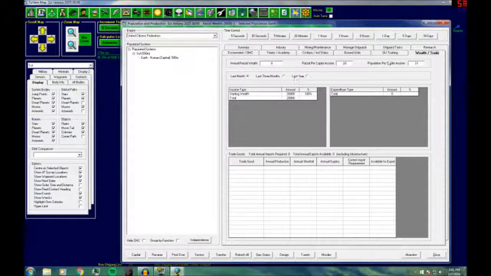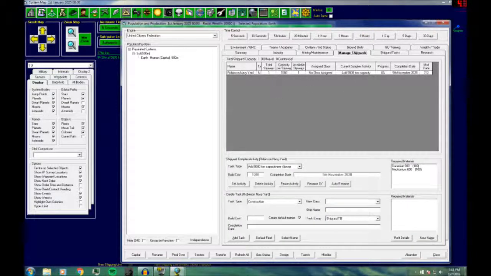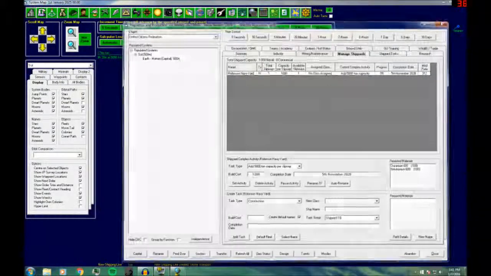So that's this screen finished, I think. Let's just make sure we set everything. We have our fuel going. Yep, fuel is being made. We are upgrading our military academy, and we started upgrading our shipyard. Perfect. So we're done in this screen, so we're going to close that off for now.